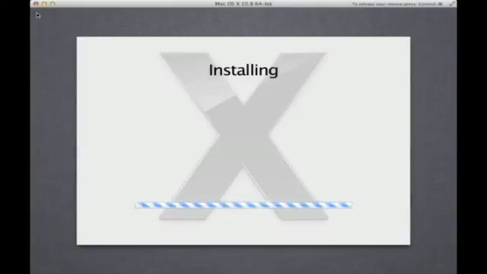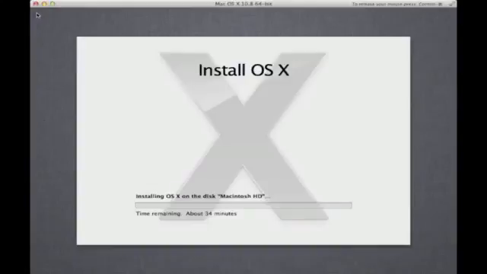Once you've installed OS X, this will come back up after it's copied the files that it needs from the USB drive, and then goes over and actually reboots and does the installation of the OS on the hard drive. As you can see, there's going to be about 34 minutes to complete this. That's a rough estimate. We'll come back when it's almost done and show you what we got.